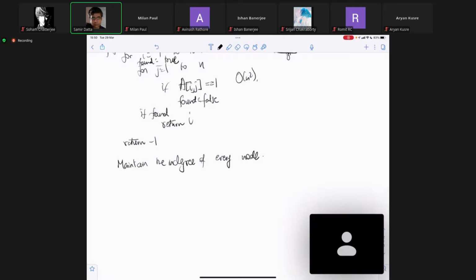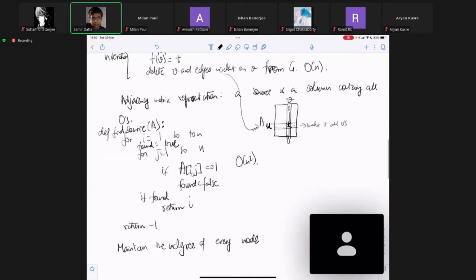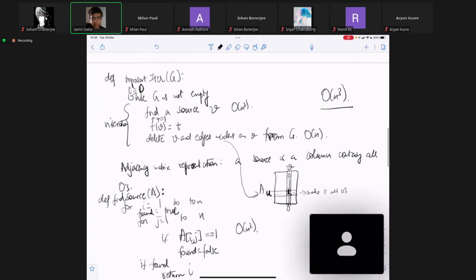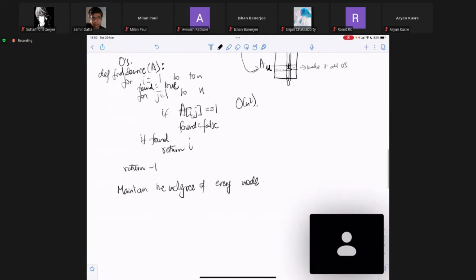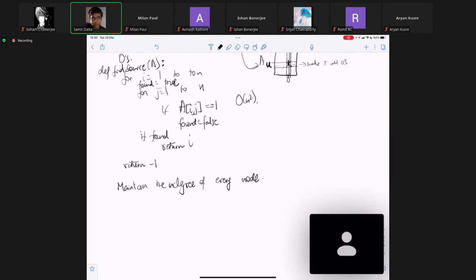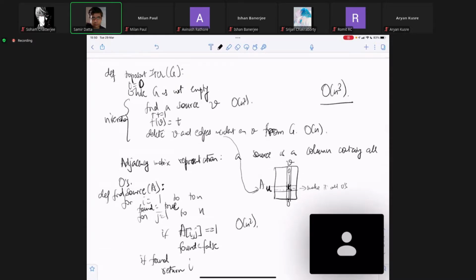You have to update these at every step. So firstly, if you have the in degree of every node, how would you find a source? Just naively again, we'd scan through the list in order n time. So this becomes order n.